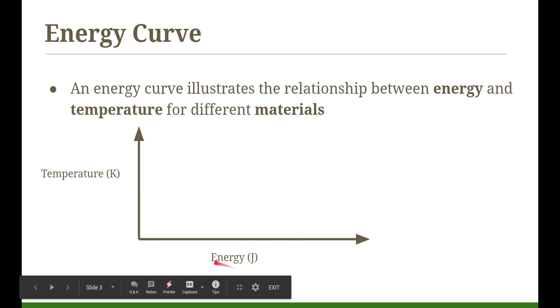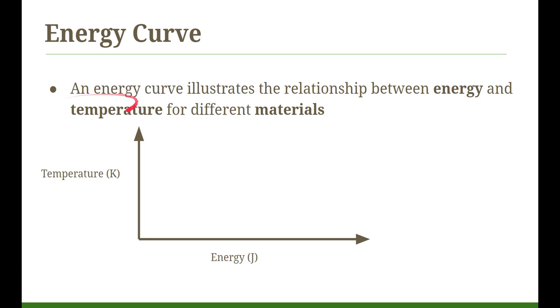So here on the bottom, we have energy, how much energy we add to an object or to a material. And then on the left side, we have the temperature. And we'll see how these two things affect one another. So make sure you write energy, temperature, and materials on your notes.